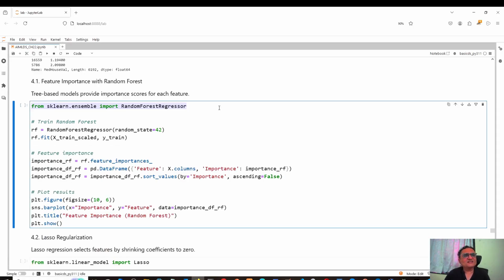Now from this stage, it is algorithm specific. From sklearn.linear_model I can import LinearRegression, and then it will be a linear regression, but here I am writing from sklearn.ensemble import RandomForestRegressor. Random forest is a much better algorithm. It works for numerical and categorical variables. Of course, categorical variables need to be encoded, that is a different thing, but it works for them.